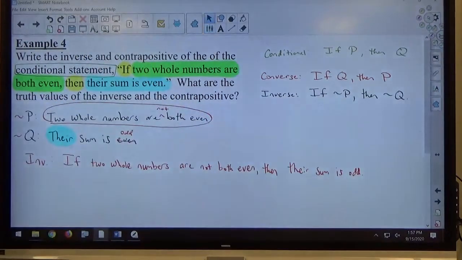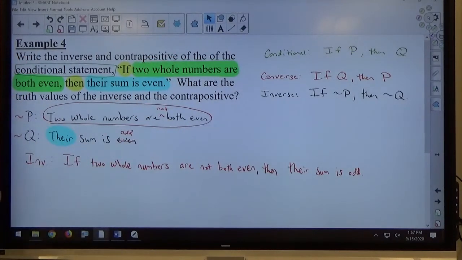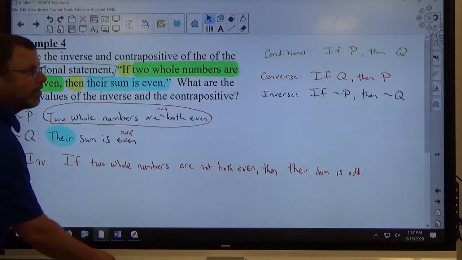Okay. And the problem asks us to do actually three things. It asks us to find the inverse and the contrapositive, and then state the truth value for each conditional statement. So, this is our inverse. It's a conditional statement, an if-then statement. I took what they said and modified it based on what an inverse is. Now let's see if this is true. I could build a truth table for every one of these possibilities, but to me, it's easier just to look at the basic truth table idea.